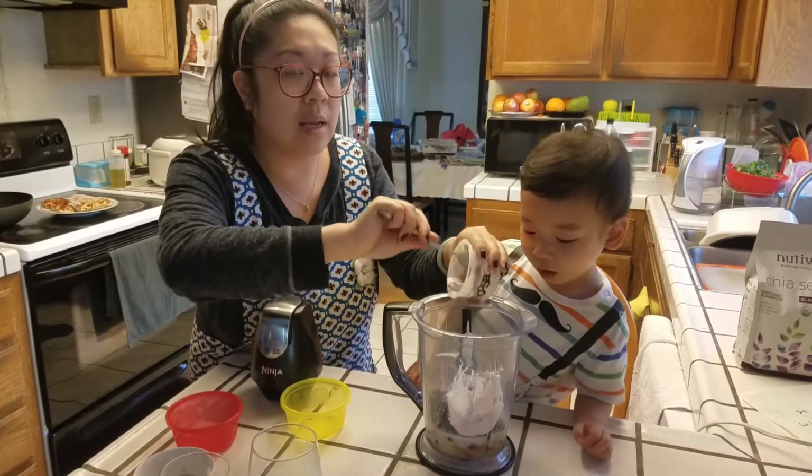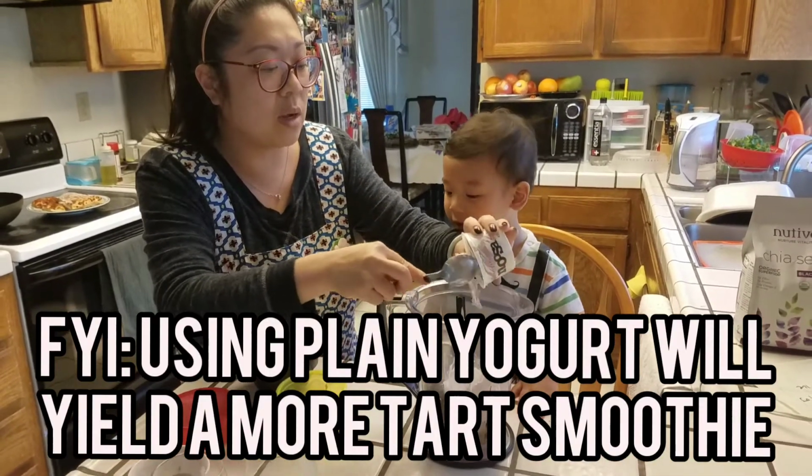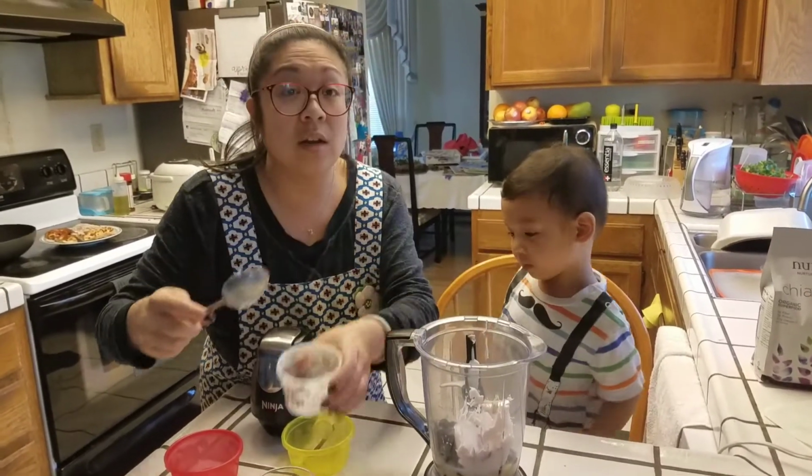Now, you can use any kind of yogurt, plain yogurt, Greek yogurt. We just have a flavored one. Just know that the more yogurt you put in, the thinner your smoothie will be.